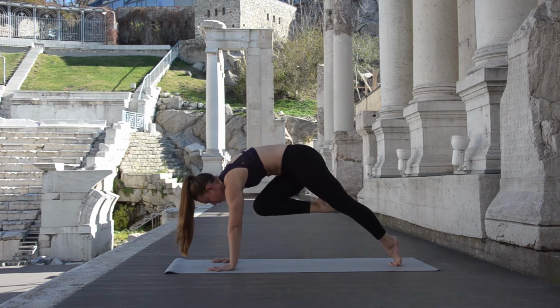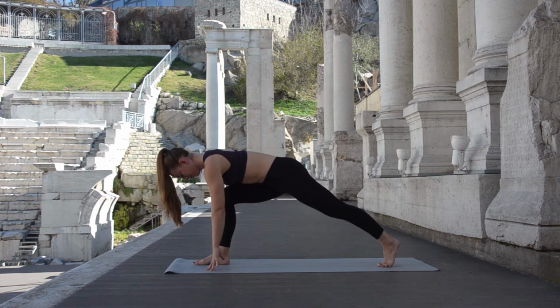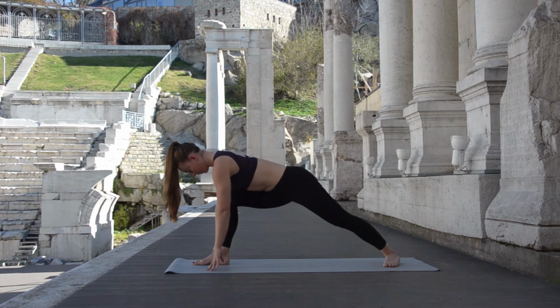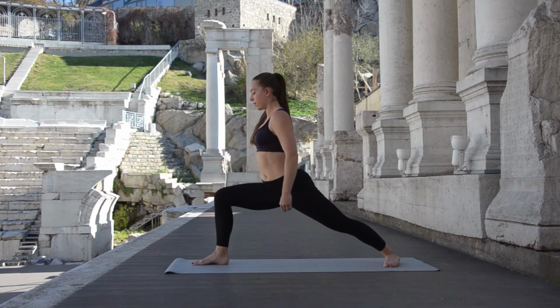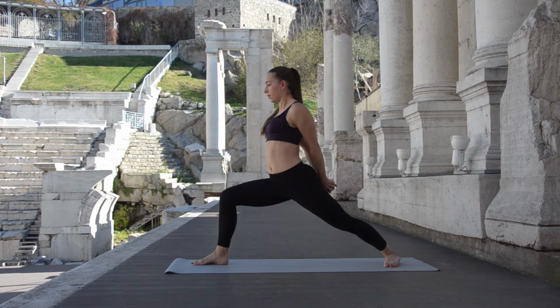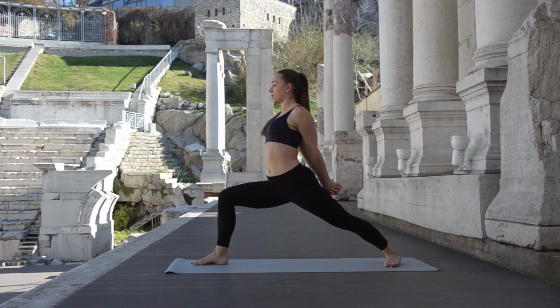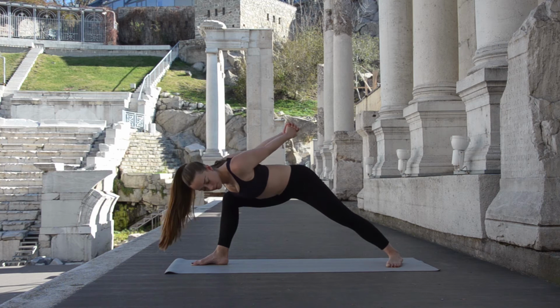Shift forward to plank. Knee to chest, step your foot between your hands, right knee above the ankle, left heel down. Lift your torso, interlace your fingers behind your back. Inhale and expand your chest and your lungs. As you exhale, continue to keep your heart open.